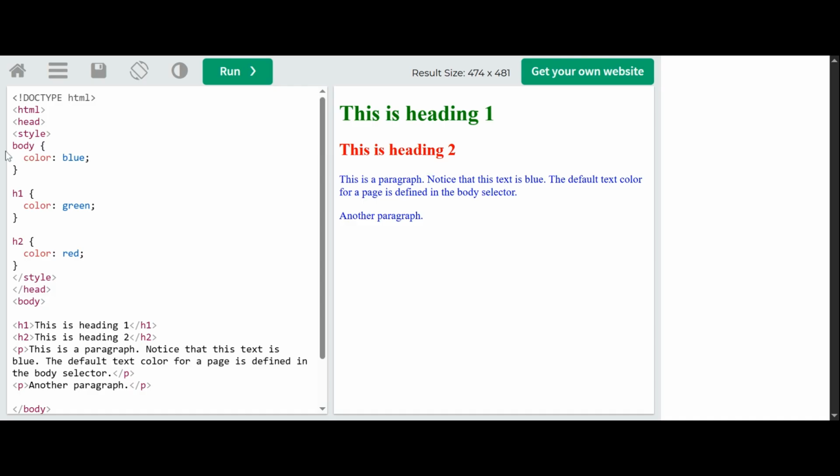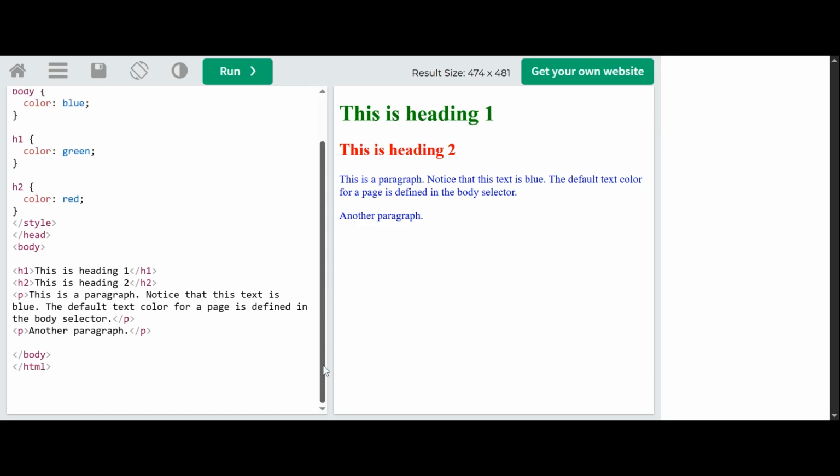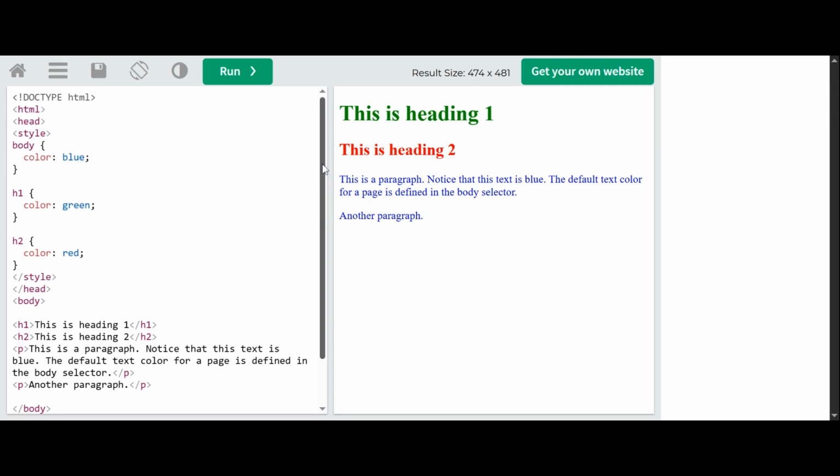You can see over here, these are the HTML tags that we got: heading 1, heading 2, a paragraph tag, and another paragraph tag. Over here, we'll choose the body to have the color blue. And we've only styled H1 and H2, and remember we didn't style the paragraph tags, but we did style the body tag. We've told the body tag that whatever text I've got inside of the body should have the color blue.